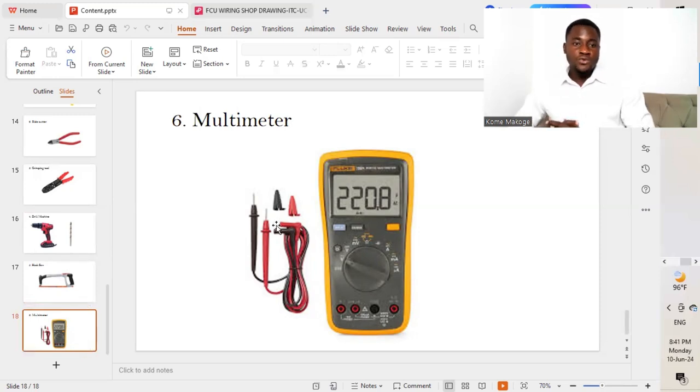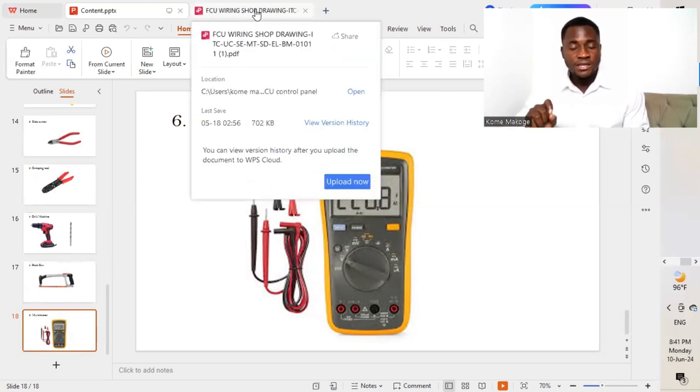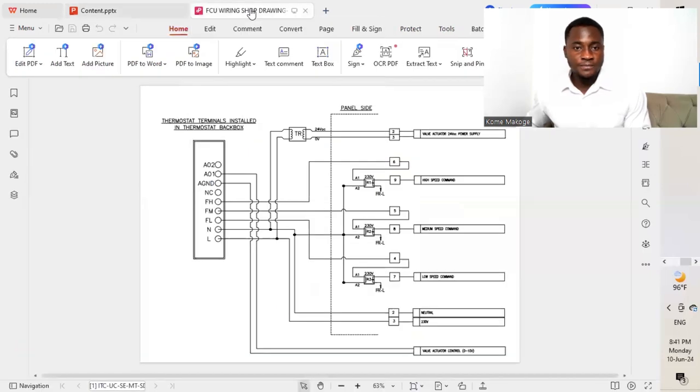So these are the tools as well as the different materials that will be required and will be needing while we are doing our installation of the FCU control panel. So we'll dive now straight on the wiring diagram. So I'm going to be explaining how the different wires and the different functions of the different equipments that we will be connecting on our FCU control panel board.